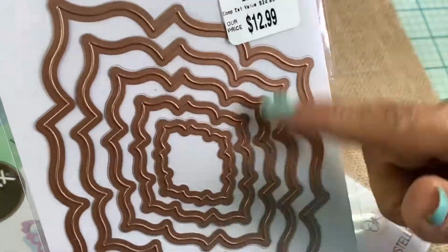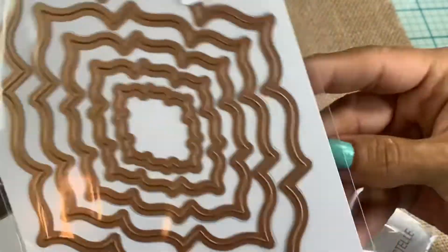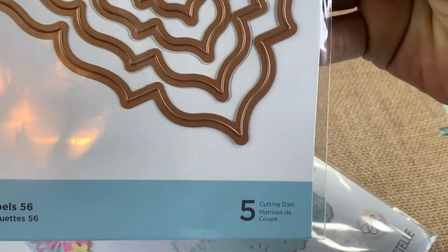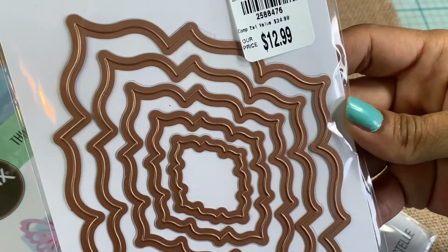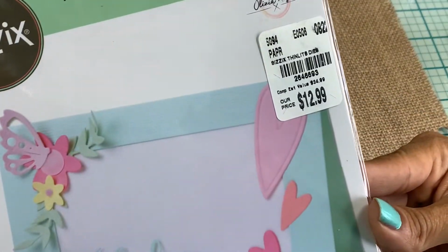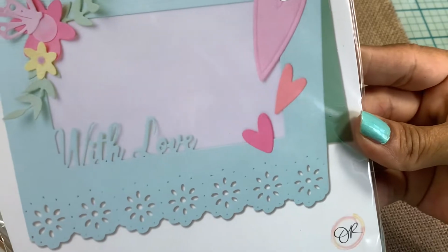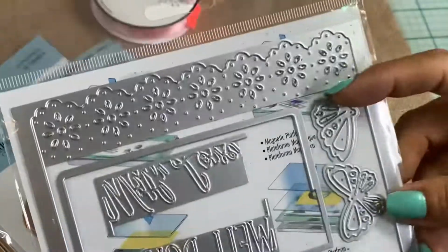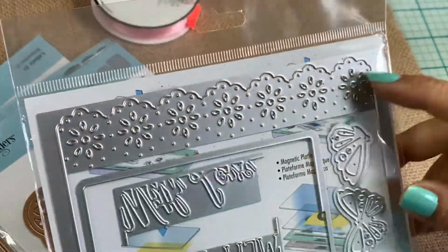And then I got this one. Lots of good frames. This one has 5 pieces for the $12.99. And yep, 5 pieces. So that's what you have there. And then this one, $12.99. It has the whole card face that you can cut out with a border.